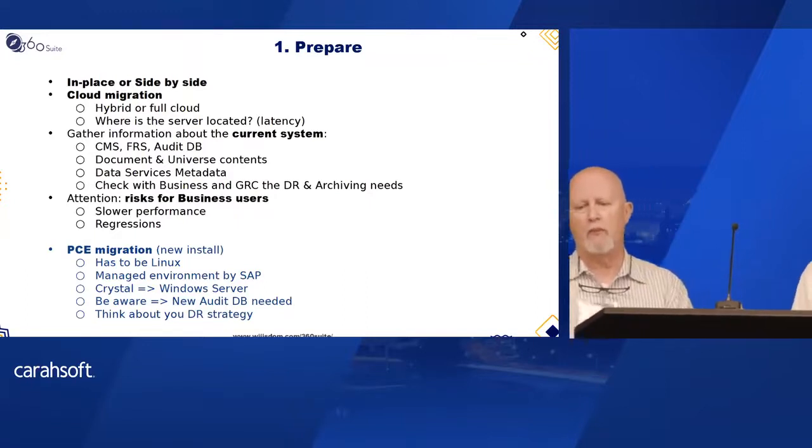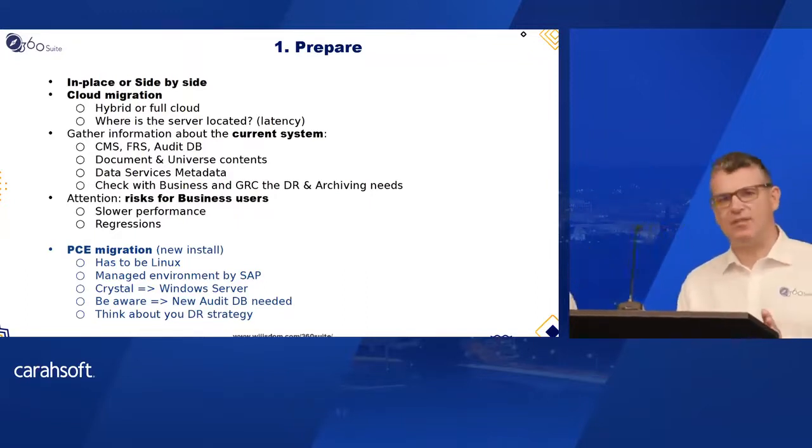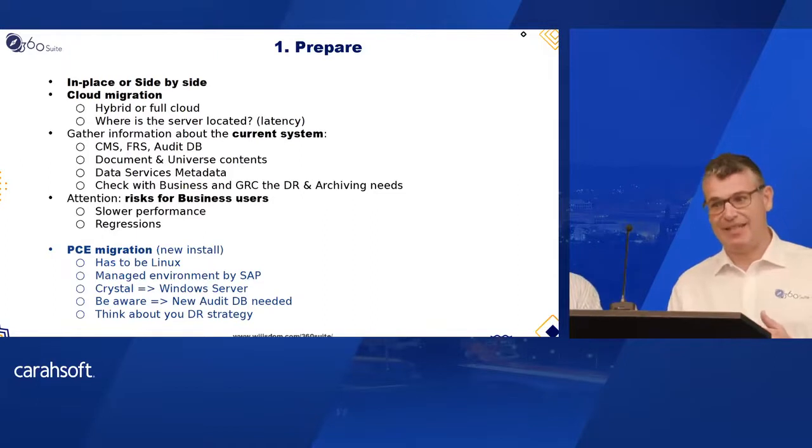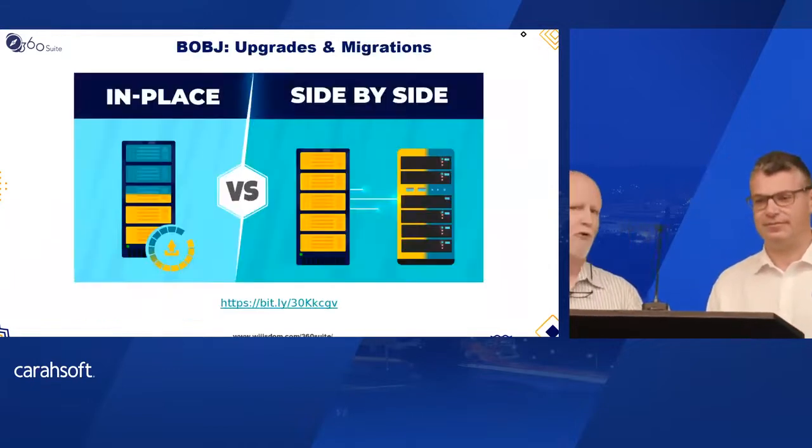There's another important part when you go to PCE as well, which is your audit database. Today, I'm assuming, and I hope, all of you have got your audit turned on in BusinessObjects. The thing is, when you go to PCE, it's a new install. As a result, it's not going to take all your audit information. But we have a solution for that, so we'll cover it as well.